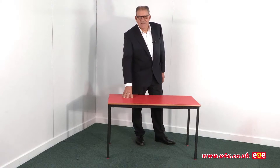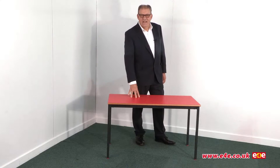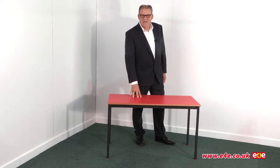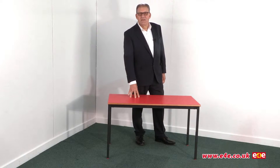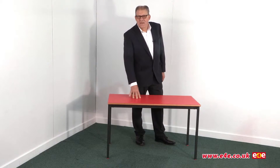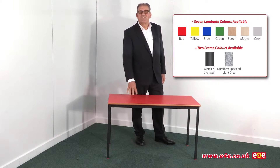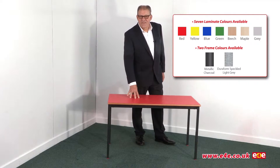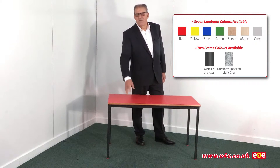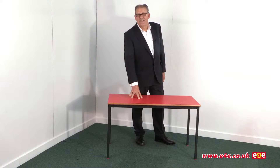Now what makes these contract tables? The fact is they're extremely good quality, they're really good value, and they're often used in big projects. The way we maintain the quality and keep the cost down is by limiting the number of options. The options for the colours for the laminate top are a little bit limited and the frame colours are down to two options. As long as you can find the colour that you need, this is a really good and cost effective option for you.